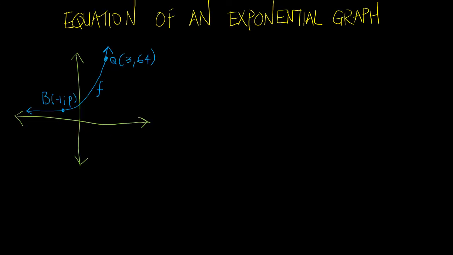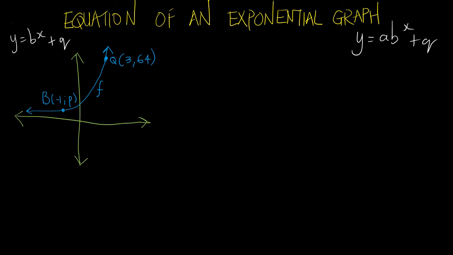Okay, so in working on the equation of an exponential graph, we know that the format is y is equal to a b to the power x plus q. Now in this particular question given to us, they've mentioned that this graph f is y is equal to b to the power x plus q. Right, that's the format they asked us to use. So we're going to use that now for this particular example.